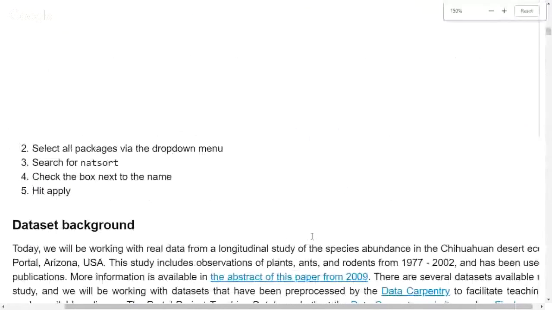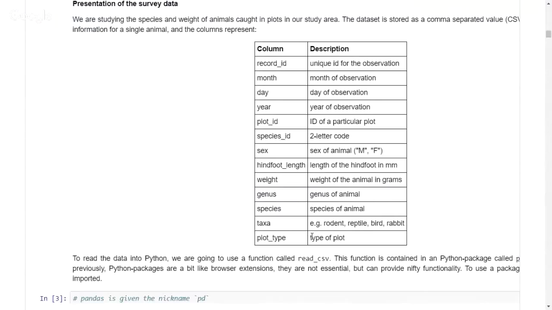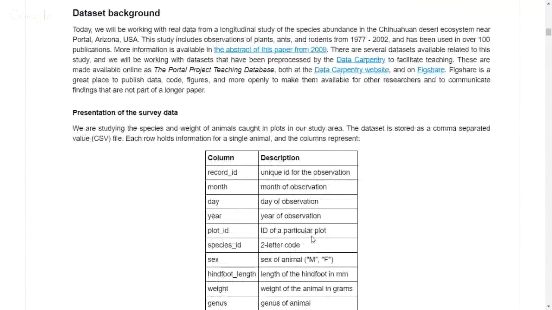We are going to go through a longitudinal study of the species abundance in the Chihuahuan Desert ecosystem near Portal, Arizona, USA. This study includes observation of plants, ants, and rodents from 1977 to 2002 and has been used in over 100 publications. There's a lot of information available in this abstract.